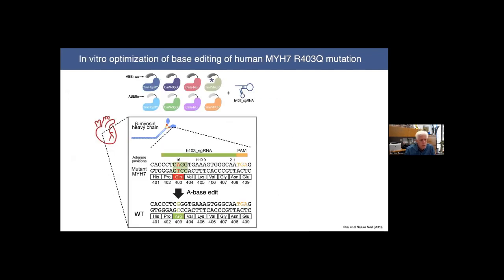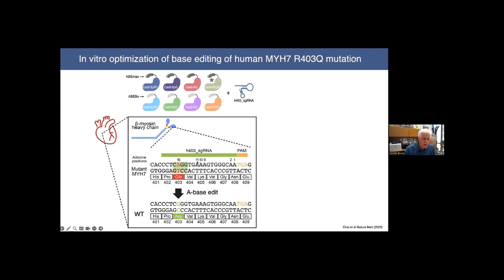So we looked at this region, the ARG403 region, and the mutation that causes this disease is a G to an A mutation, as I mentioned. And so we screened a variety of base editors. In this case, we screened 8 different SpCas9 variants with different PAM requirements, and we screened a variety of guide RNAs. We ultimately settled on one guide RNA called human 403 sgRNA, because we realized that if we could edit this nucleotide, we would convert pathogenic glutamine back to an arginine.